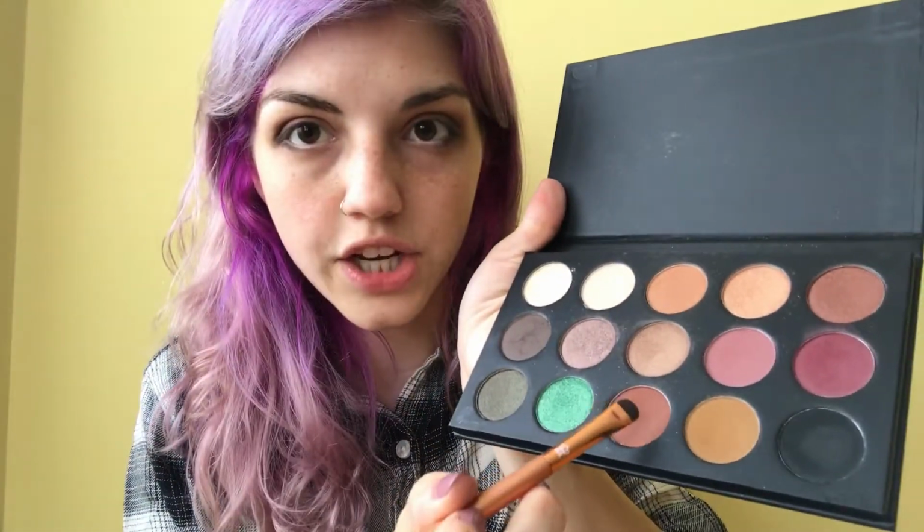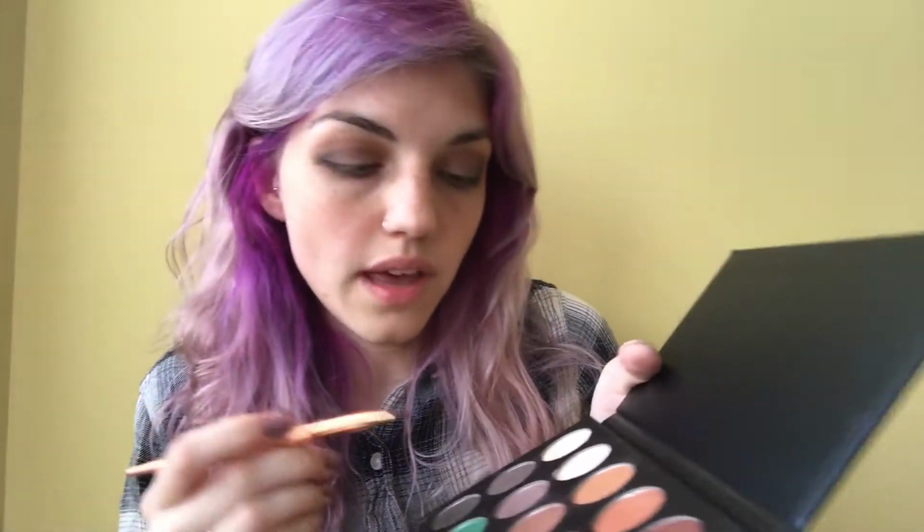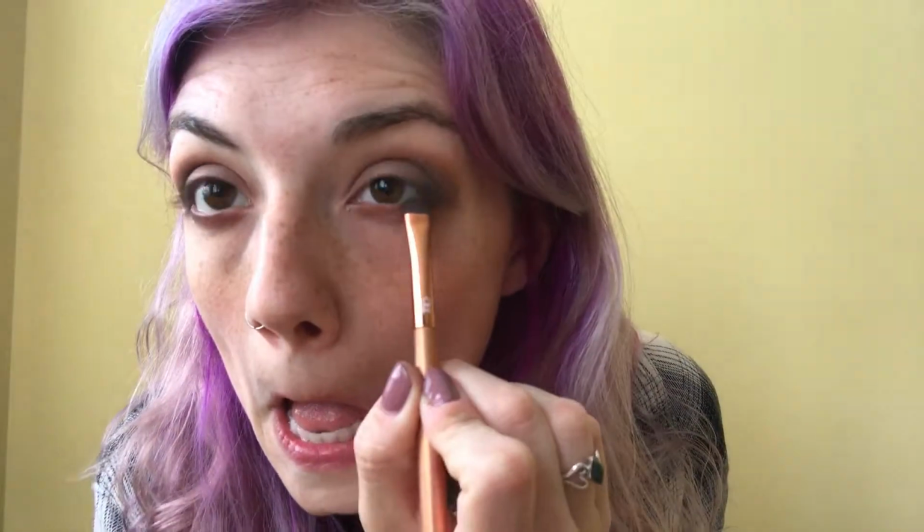So I'm gonna use this detail brush. I'm gonna go with that second crease shade that we used, this one down here. Put this on the lower lash line. Using the same brush, I'm just gonna go back into that shade that we used all over the lid and just put that right in the middle.